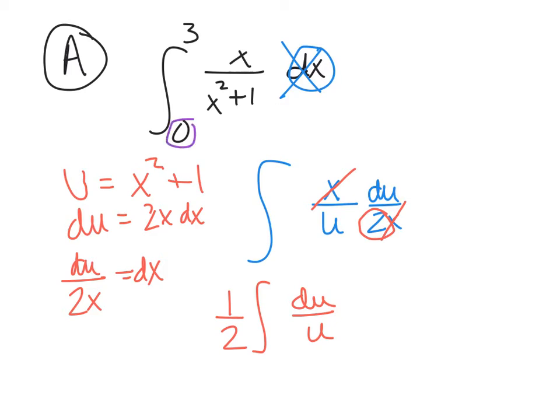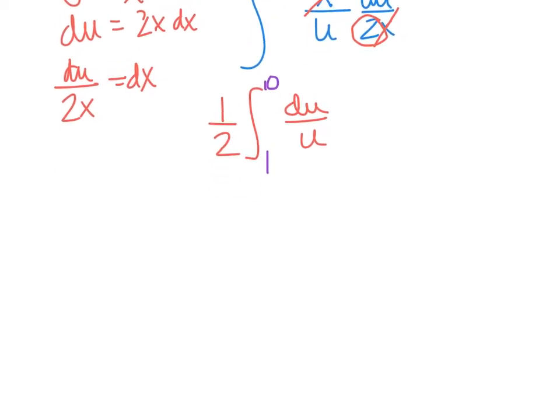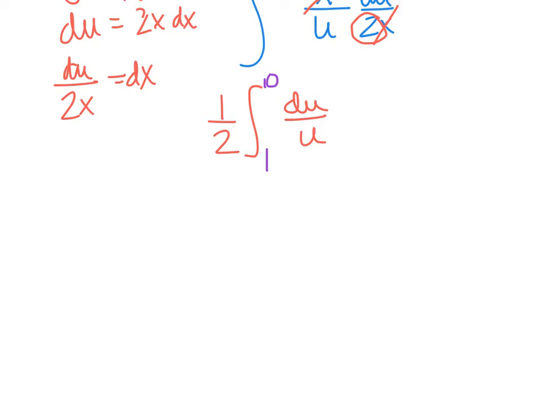So I'm just going to plug the 0 into x in my u-sub. So 0 squared plus 1 becomes 1. And then I'll plug the 3 in as well for x. 3 squared is 9 plus 1 is 10. And then we'll go ahead and integrate. So of course, we all know the integral of du over u is the ln of u. So I have the ln of u, and I'm going to plug in 1 to 10.